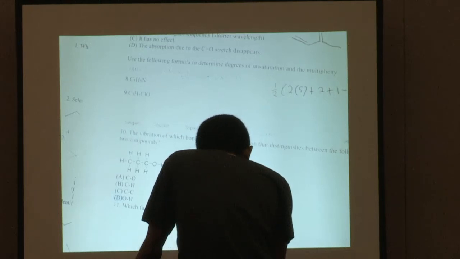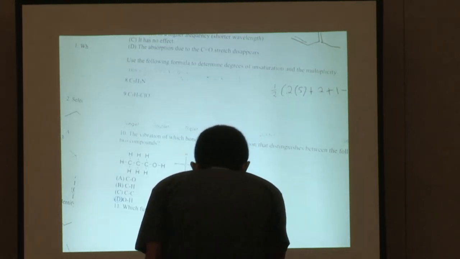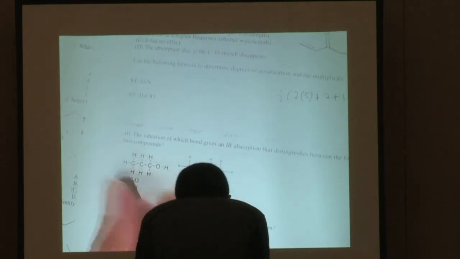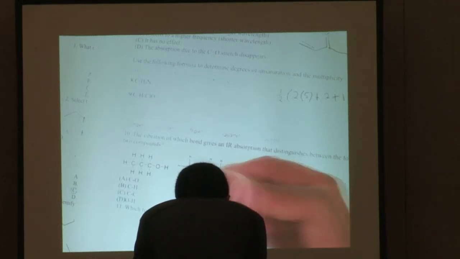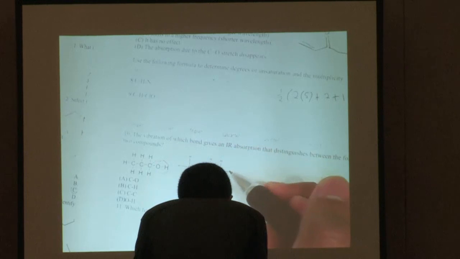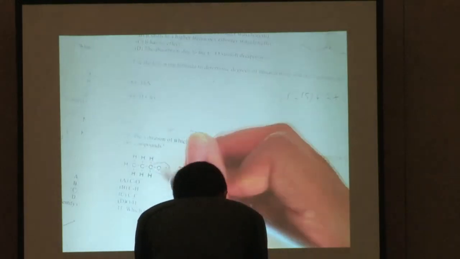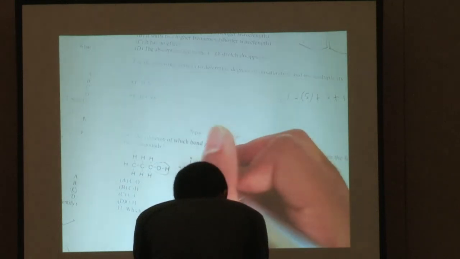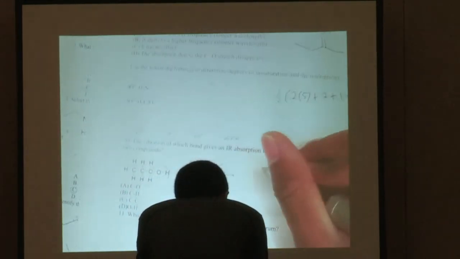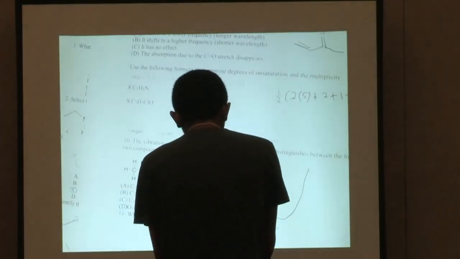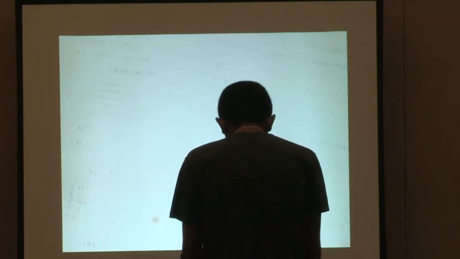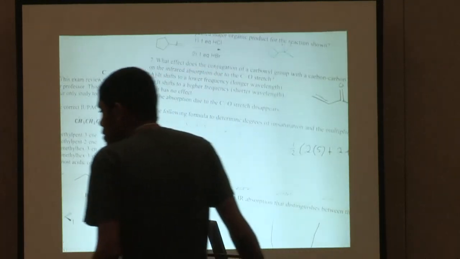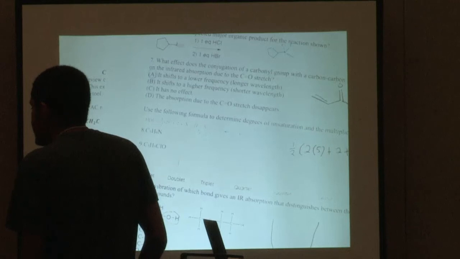All right, so this one is fairly simple. If you look at them, you're going to notice that they have almost all the exact same things in them, but this is a C-O-C, which is vastly different than seeing an OH on a graph on the IR. So just seeing that they have an OH there, this one's going to be very obvious because it's going to have a strong broad peak. This one would not have that. So that lets you know that these two are really different from each other when you look at the graph. Yeah, just for your information.